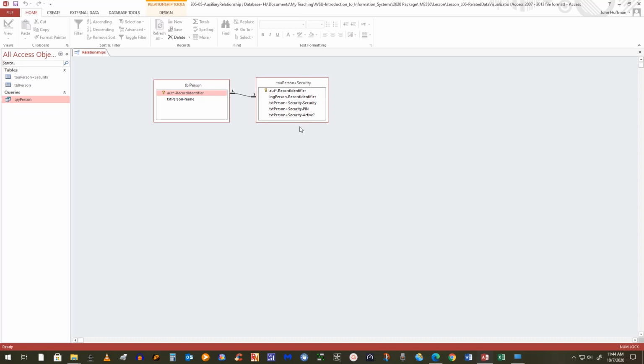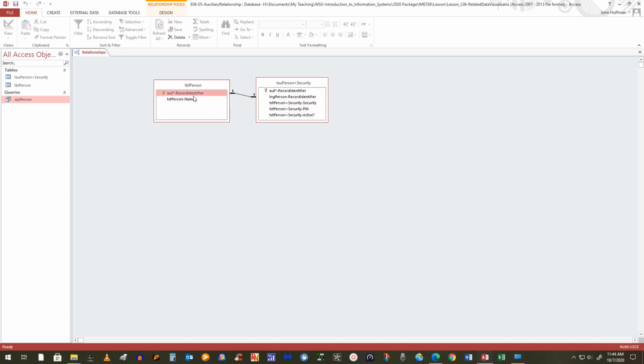And there is a ball object that is TAU subject plus auxiliary. Okay, so subject in those curly brackets and then auxiliary in the curly brackets. So in this case, the sub-subject, if you will, is security information about the person. But unlike a supplemental relationship, where I would have many security records, in this I'm going to have just one.